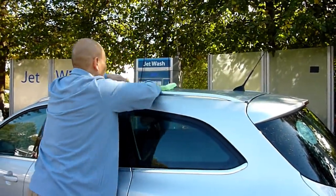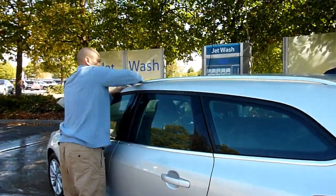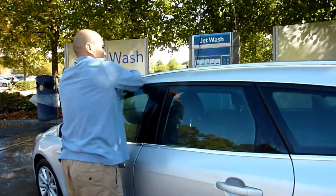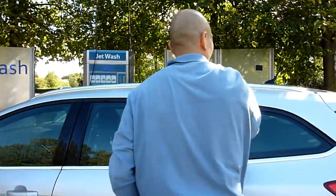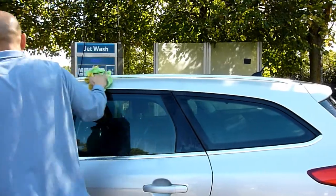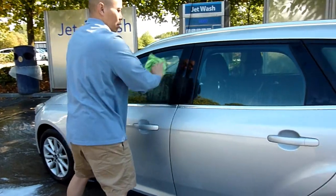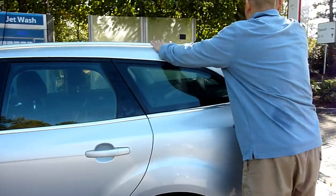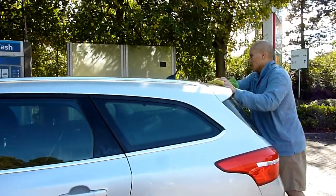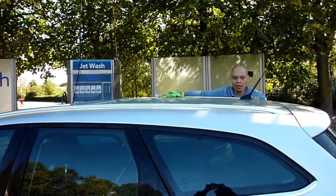So first, with the first couple of cloths, I'm just going to get off as much water as possible. This is not rainwater, and remember, I've got a video on how to wash your car in the rain. That's the best type of water you can use, because it's not going to leave any streaks, as it has no calcium carbonate, no chalk. This water is normal tap water, so it's going to have calcium carbonate. So I am just getting rid of all the big splodges of water. If this dries as it is, you're definitely going to get streakiness. You're definitely going to get watermarks everywhere.